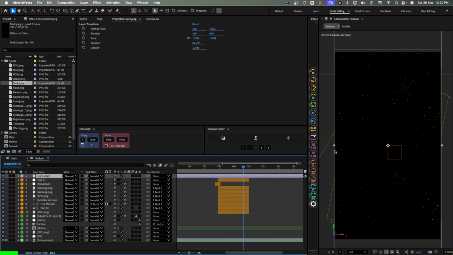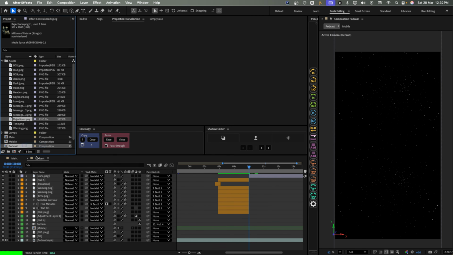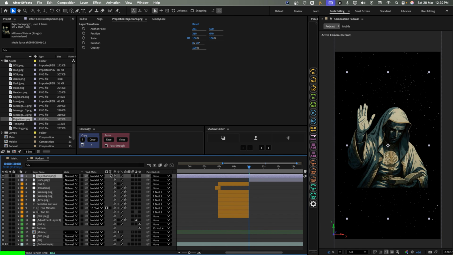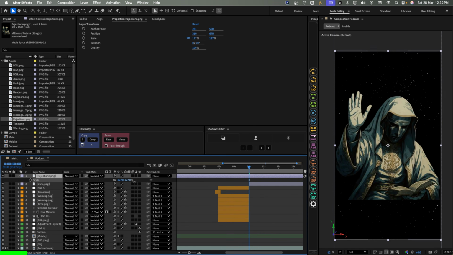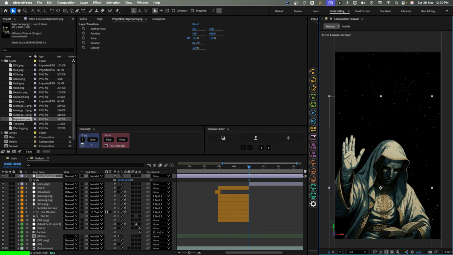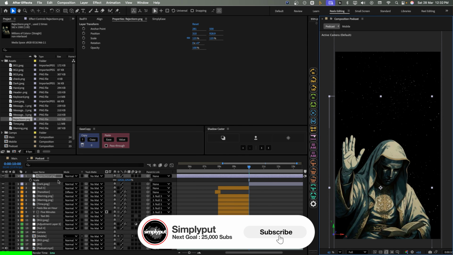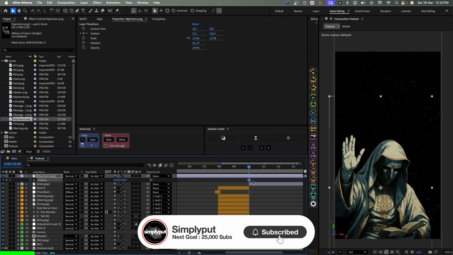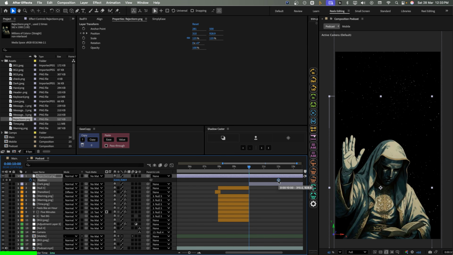Let me drag the background. Perfect. Let me trim it on the left. Let's add this. Press on S. Scale this up. Keep it over here. Perfect. Press on P for position. Add a keyframe. Let's drag it around 12 seconds or 11.5 seconds. At this point, let's simply keep it on the left.